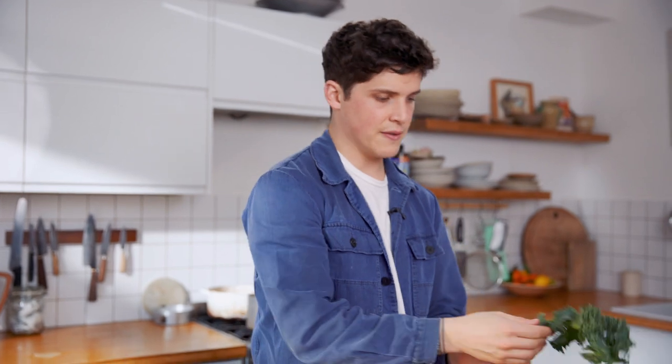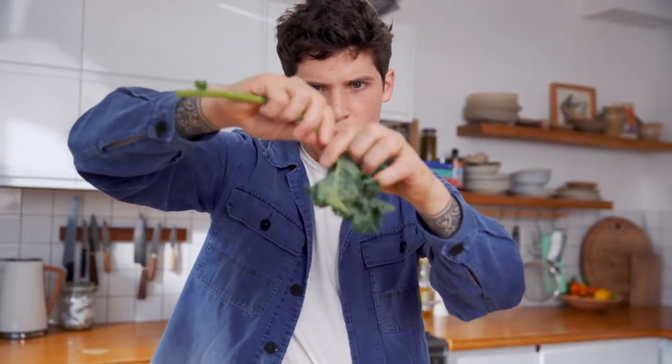So the kale stem is often thrown away. We're not going to waste this. Those are going to get chopped up and sautéed with our leek as well. So this is fun, exciting content right here. Check this out. Boom, boom, boom.